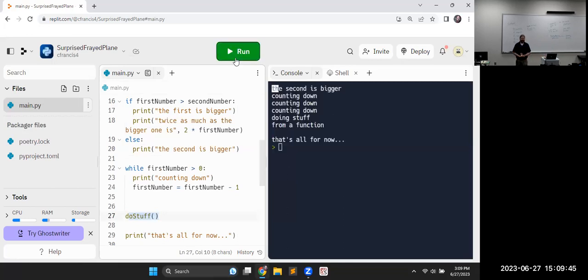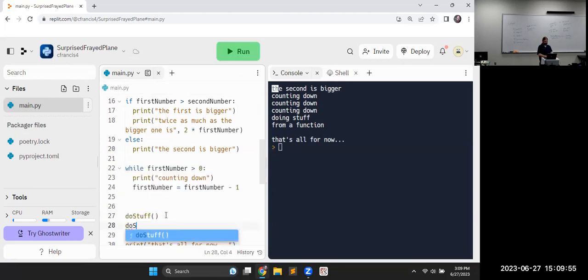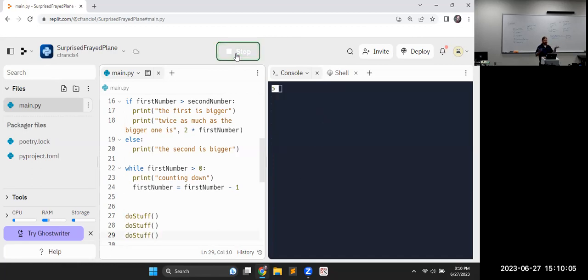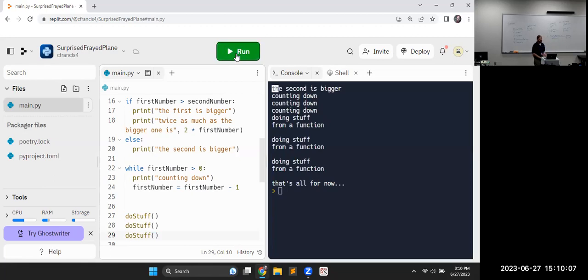It gets much more advanced. People have been building these tools for a long time, so there's a bunch of pre-built ones that we can combine into more complicated things. Like the print method, we're using that, asking for it over and over and over again, right? So we would do that when we need to run a set of instructions over and over again. Probably something more interesting than printing the words doing stuff at the screen, but that's the core concept.